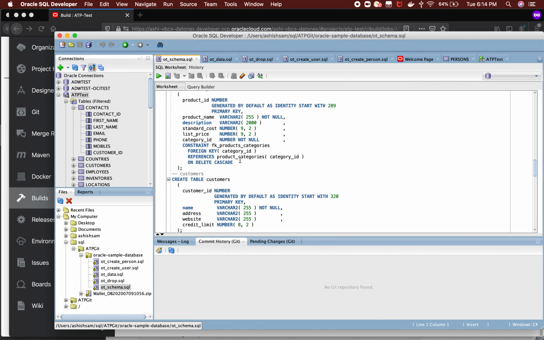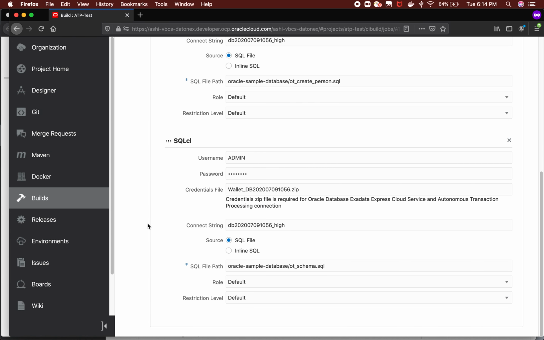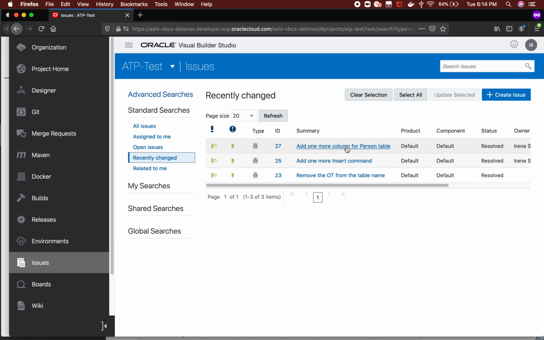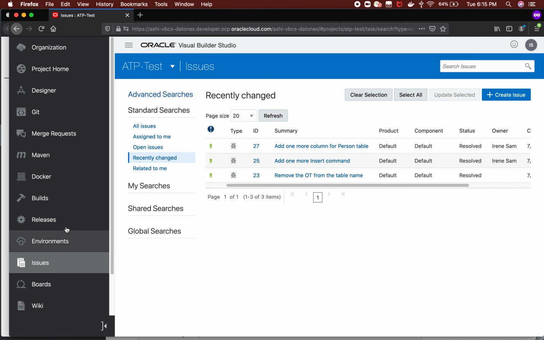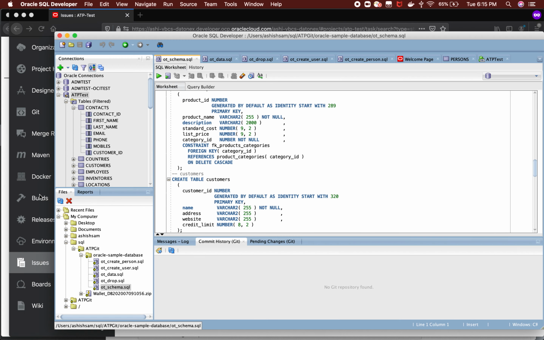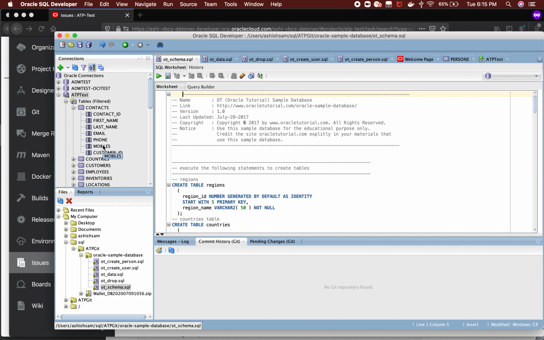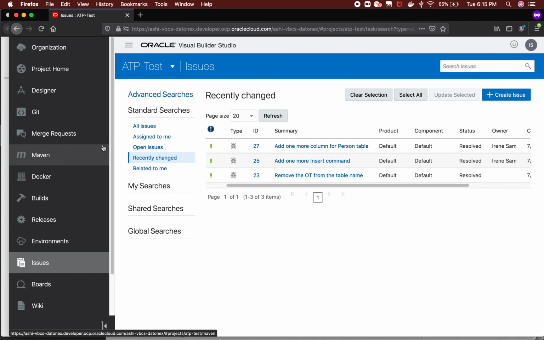So whatever changes I make here, it will go there and it will do the build and take care by itself, right? And in the issue also you can see it is resolved, right? The owner, it is taken care of by itself, right? So this is how the lifecycle management works, where you can commit code through your SQL. Using the commit, you will commit it, and as soon as you commit it, it will go for a merge request.